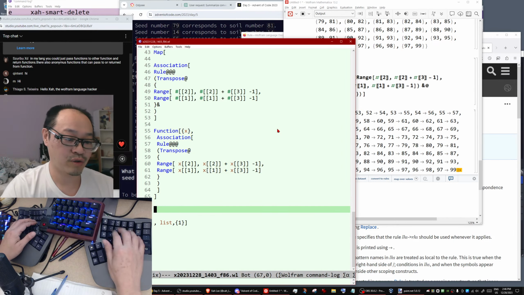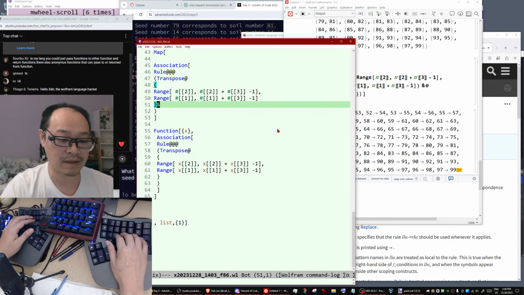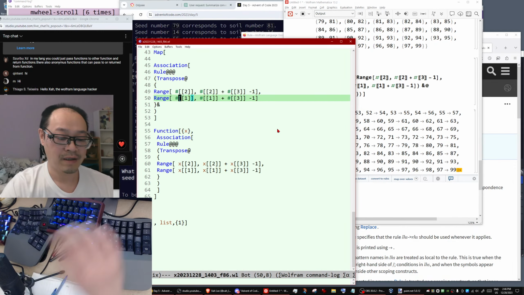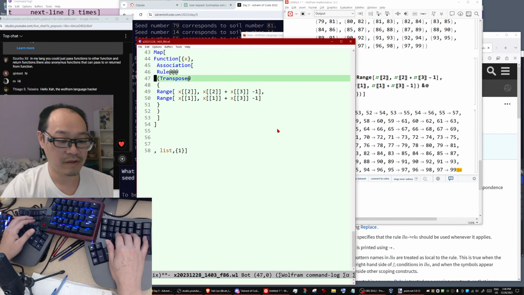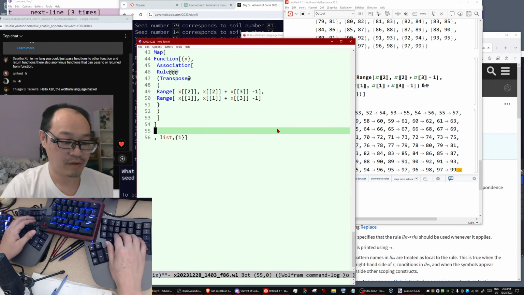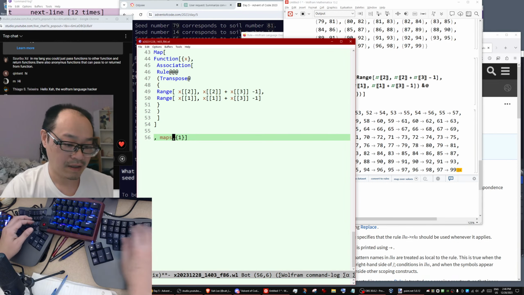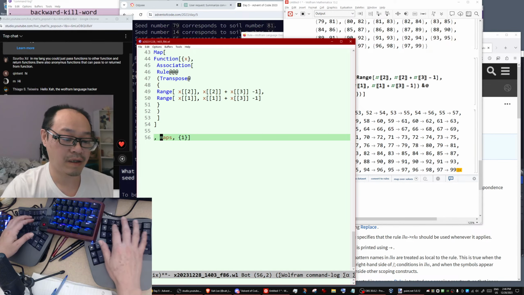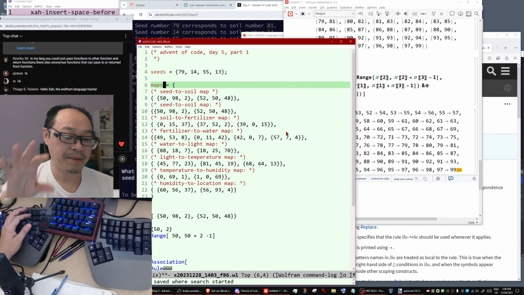It's just shorter. The first part is I'm using this cryptic shorter syntax and the pound sign. But okay, so anyway, here's our function. Map this function to the list. The list is maps, which is a bunch of maps of maps.